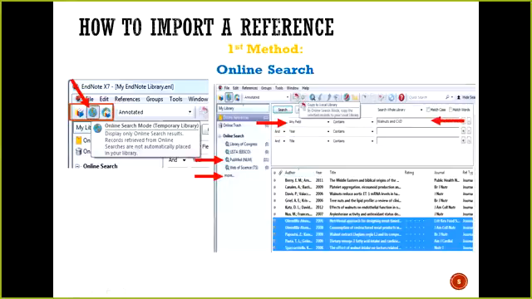And on the right, you write whatever you want to search. I put a title here, or just walnuts and cardiovascular disease, for example. If you choose author, you have to put the author's name. After you do this, you press search, and then articles will show up at the bottom.